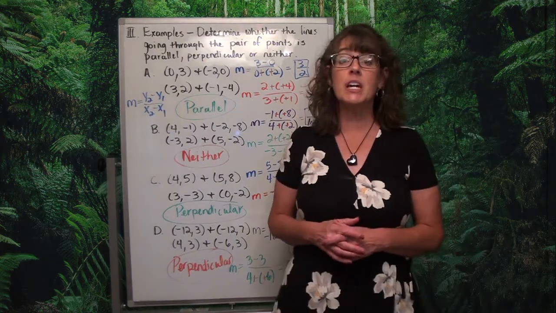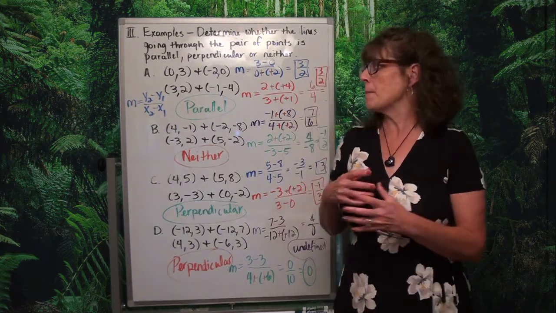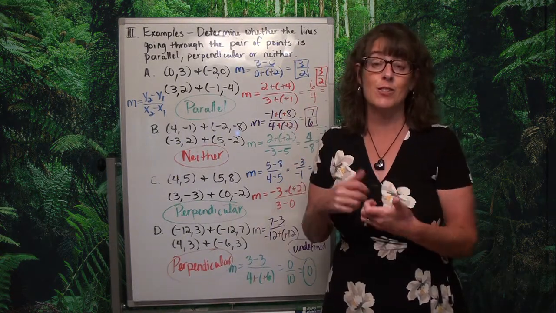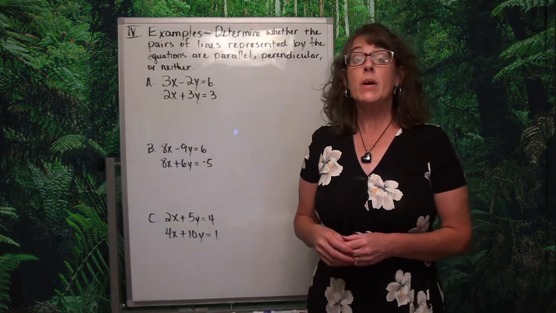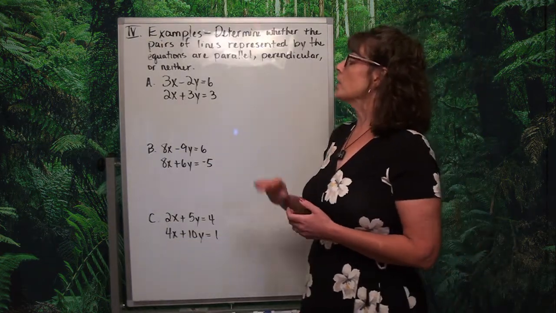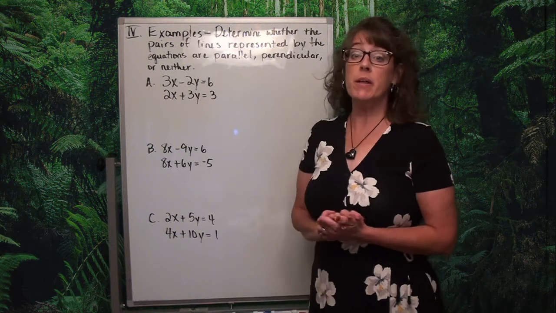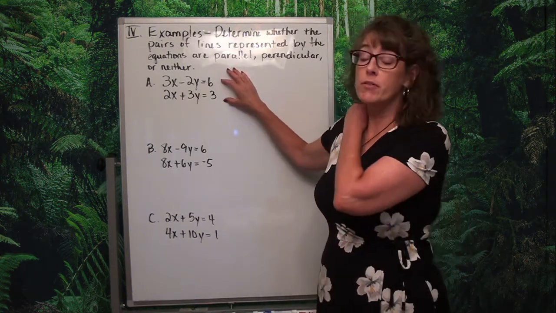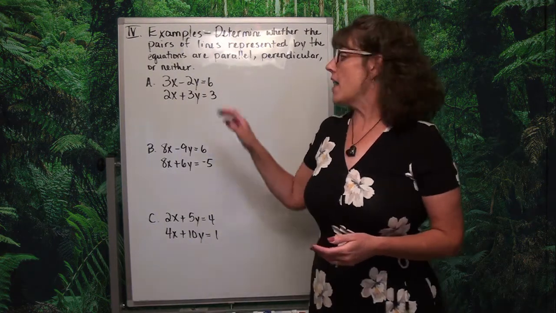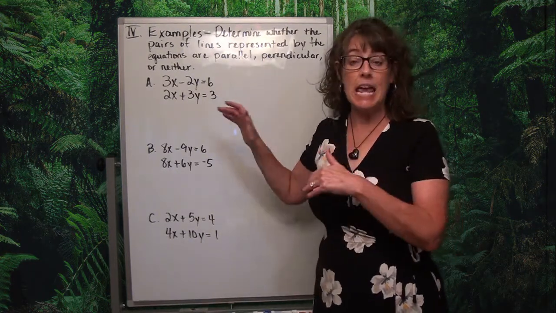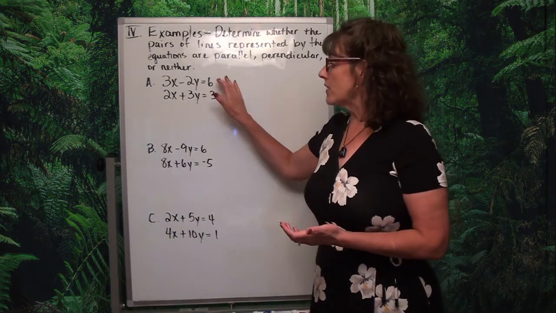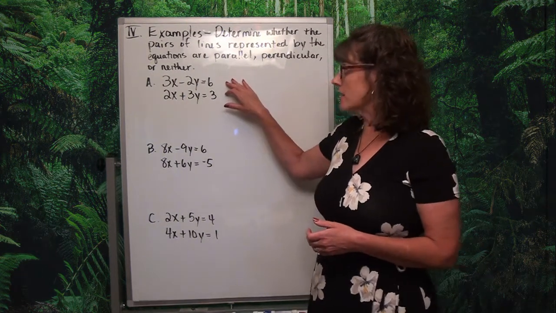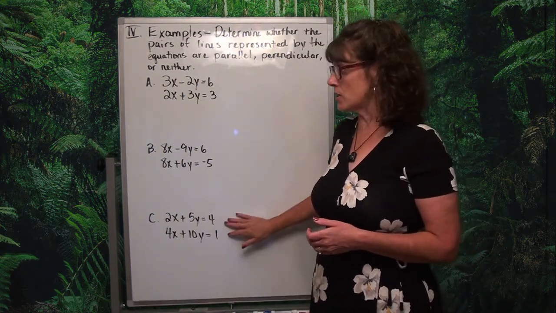Okay, so like I said, we're going to get a couple other examples of determining whether you have parallel, perpendicular, or neither, but different styles of figuring that out. So what we're going to do in these last examples is determine whether the pair of lines represented by the equations are parallel, perpendicular, or neither. You'll notice I've got a couple of equations, and I've told you before that the equation is the name of the line. And so I have a line here and a line here with each of those names. I'm going to try to determine whether this pair of lines is parallel, perpendicular, or neither. The same thing here, same thing here.